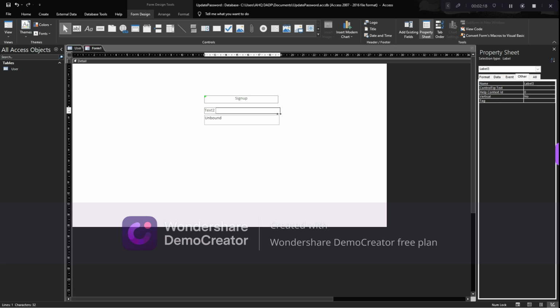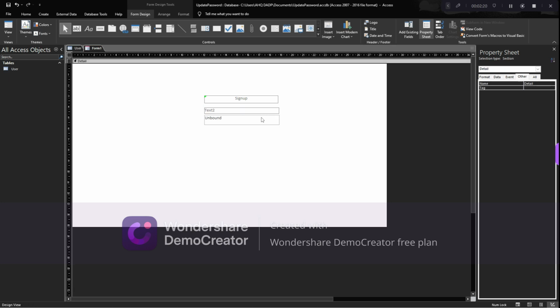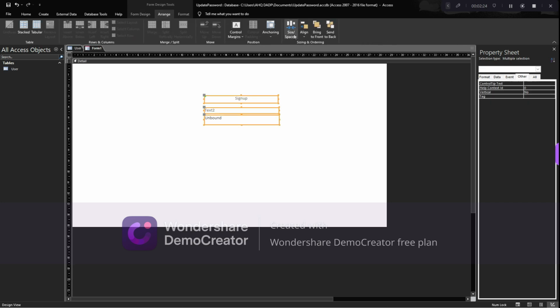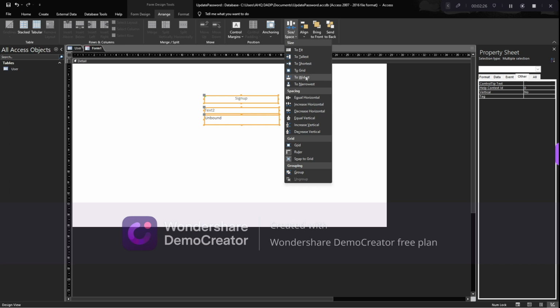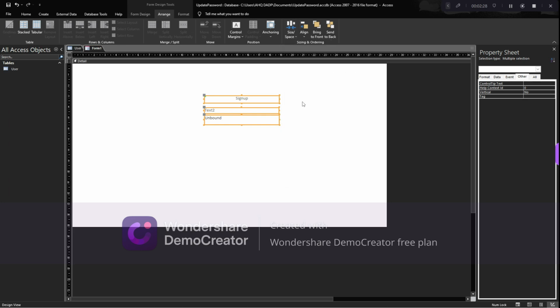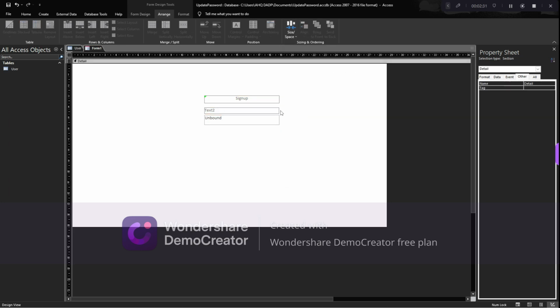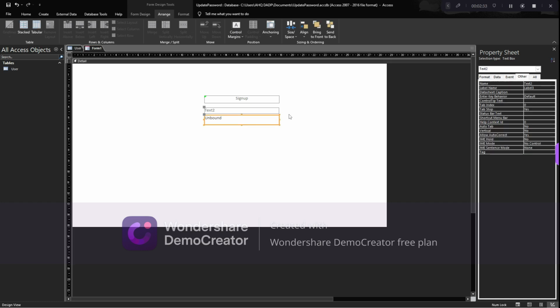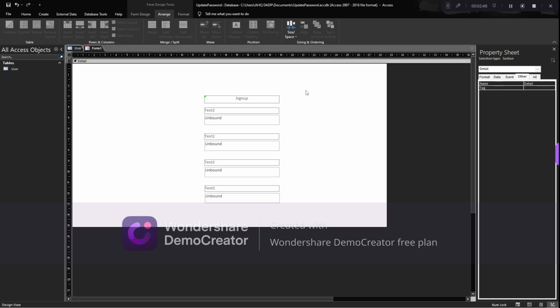Let me highlight this one and then arrange the size. I will choose widest so that it will have the same width. Alright, I'll select this one, Control C, Control V. Let me move this one down a little bit. There is email address, username, password, confirm password. I think that's all.